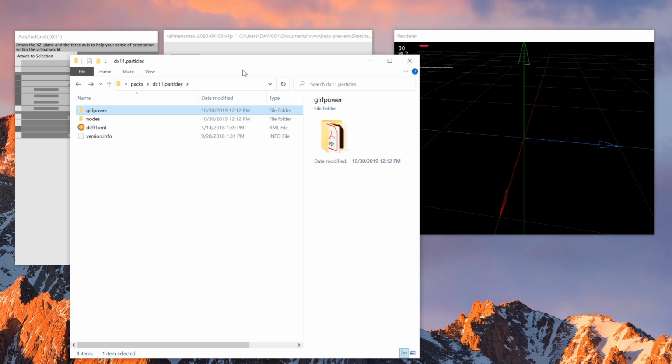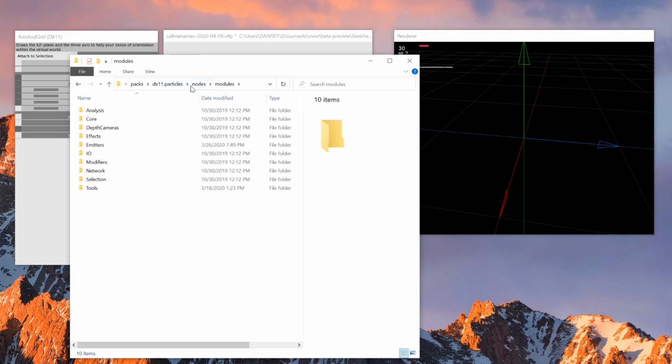But mostly for DX11 particle packs, the way that I learned was to go into the modules, so DX11 nodes and modules, and there are different types of nodes inside DX11, sorted right here in this folder.